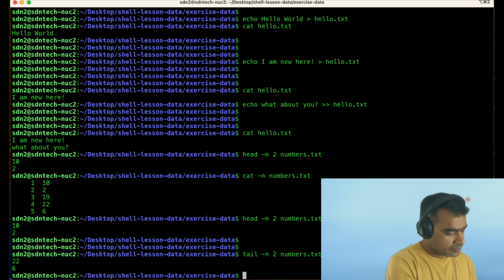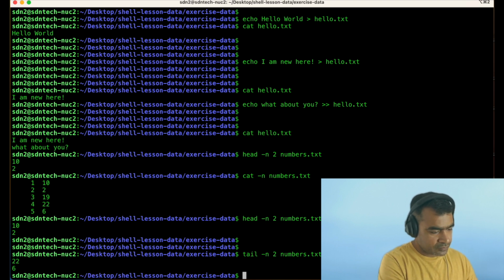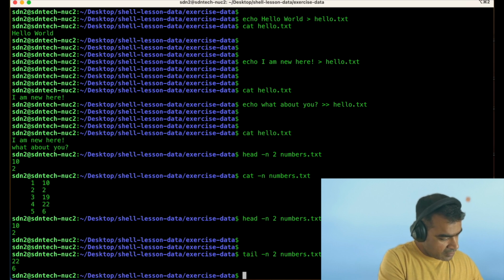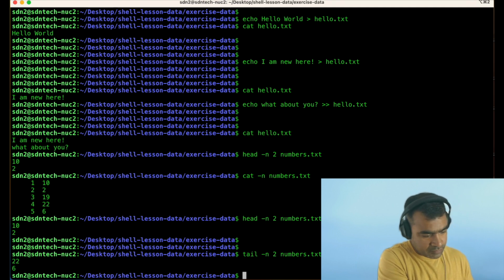Right? All right, so basic navigation, these are really cool things, and you should be using them every day.